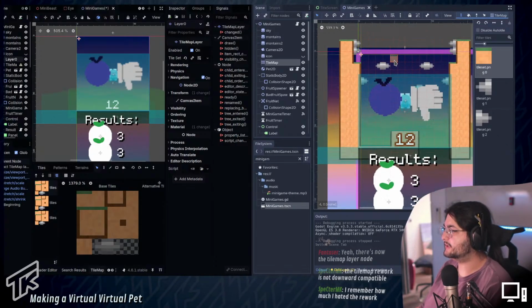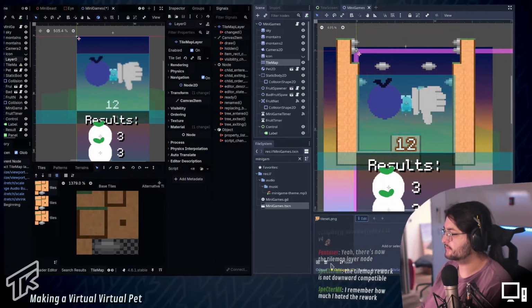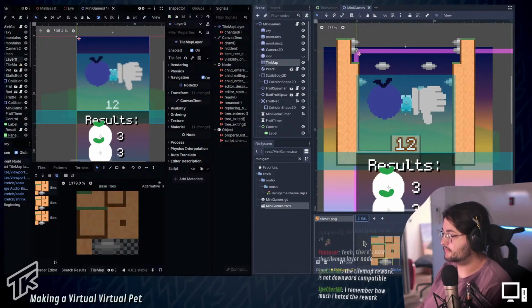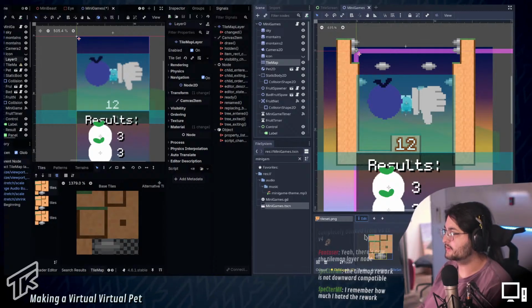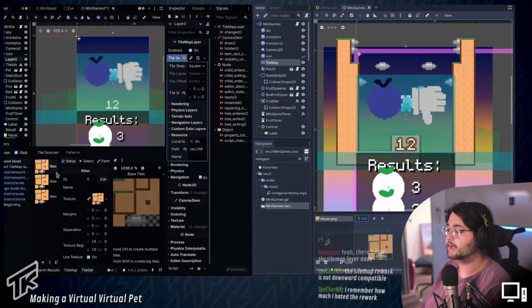So here's my tilemap. I think they broke it, like all my tile set is broken, right? Yeah, I have a full tile set here. Is this broken too? I guess so.